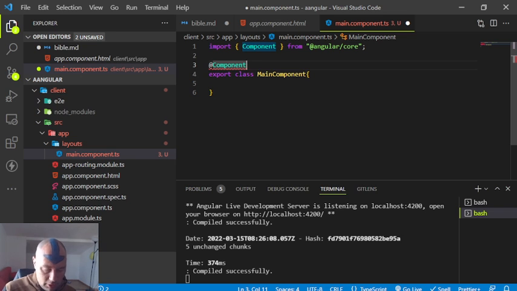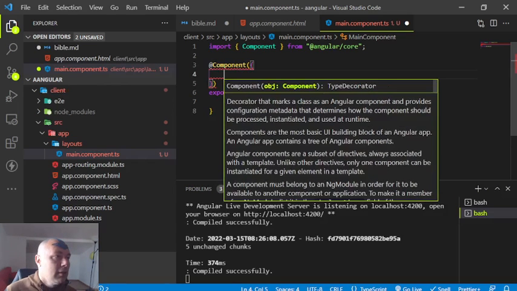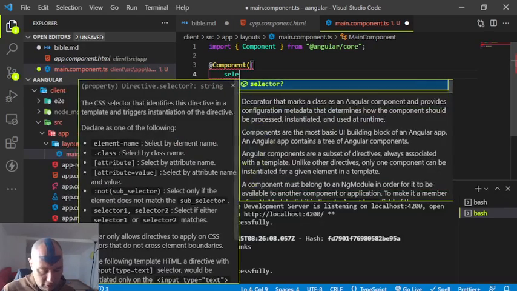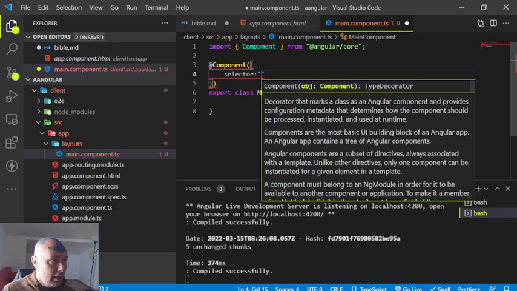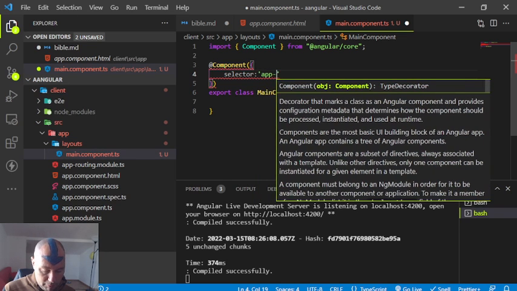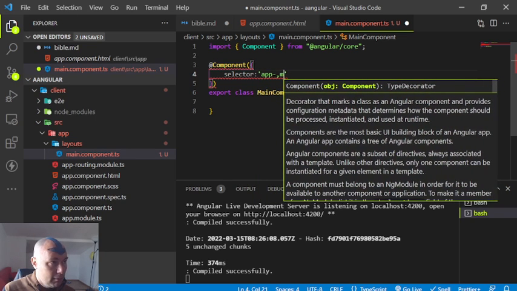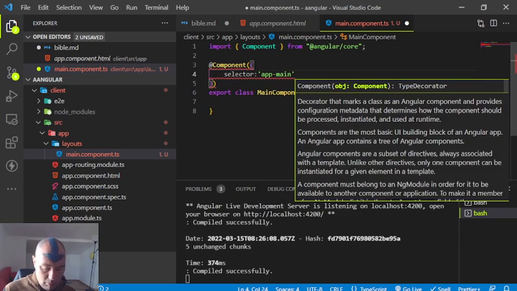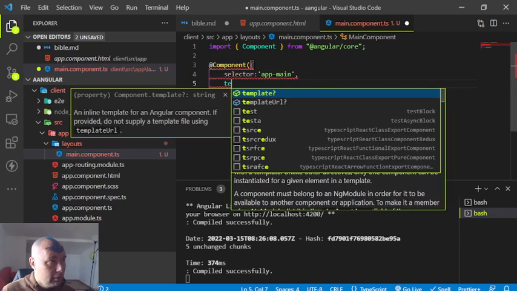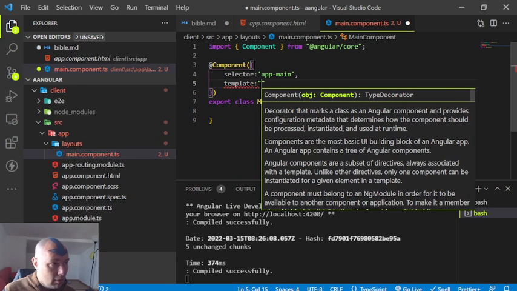And I need to actually specify the selector, and it's called app-main, and we also need a template, and that's it.